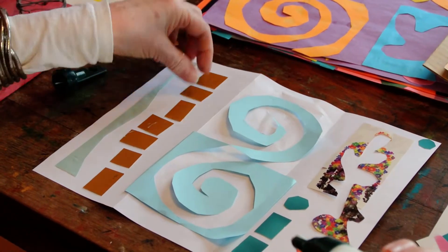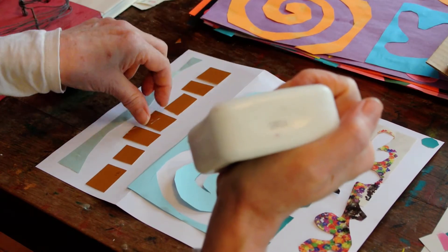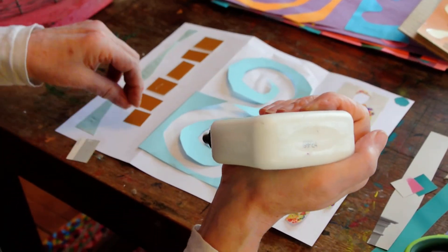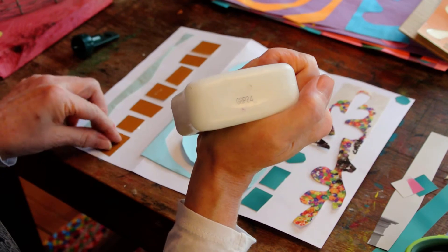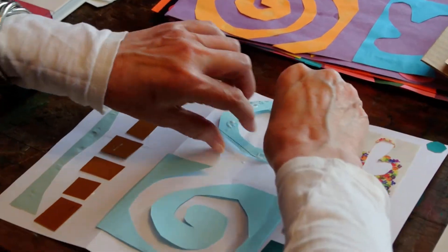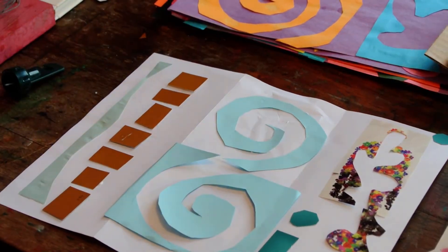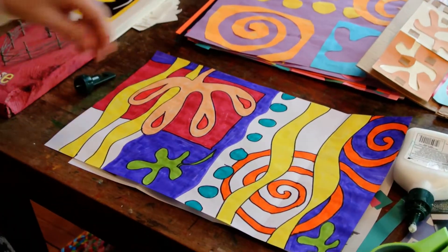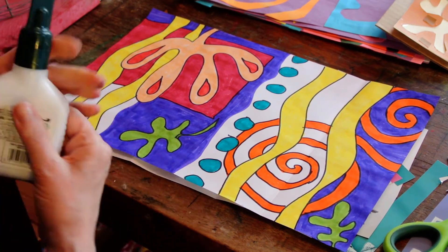Now, what if you like this project but you didn't see the lesson where I said let's start saving scraps and recyclables to make art? That's okay. Let's say you want to do this lesson but you don't have a lot of different scraps of paper. I've been saving scraps since the governor said we need to stay safe and stay at home. Maybe that isn't the case for you, but you can still do this project. Here I took another piece of junk mail, drew his shapes, and colored them in with marker. It's not the same as a collage, but it's like the plan for a collage, so you could do it this way too.